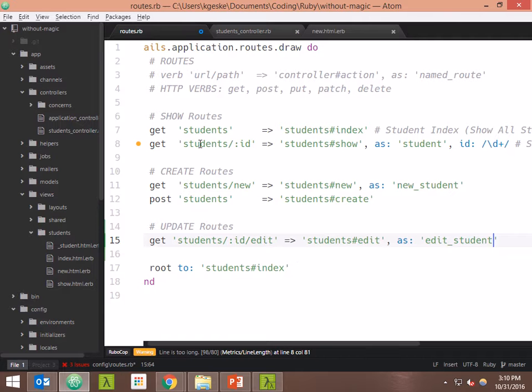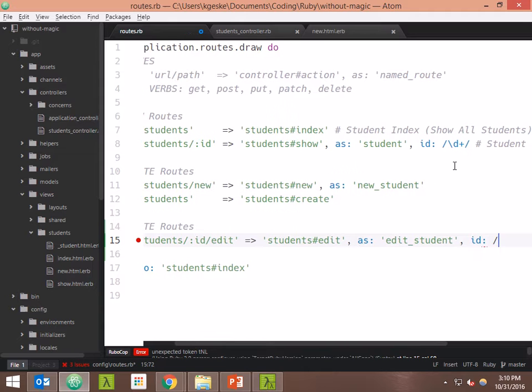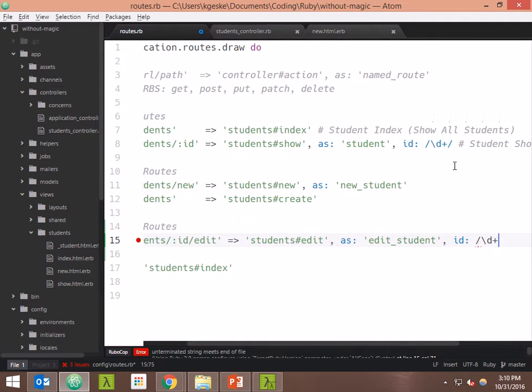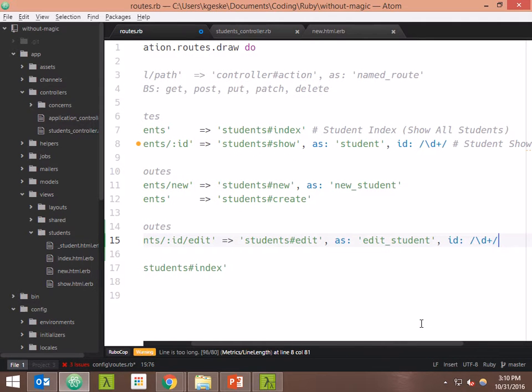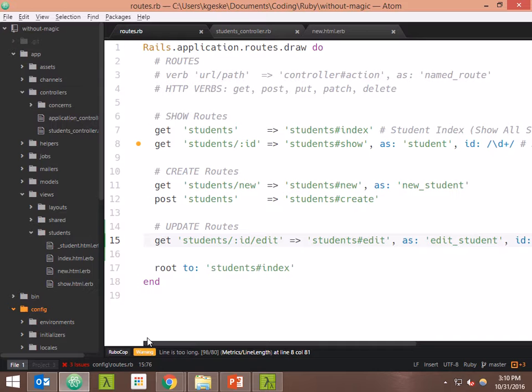And just like with the show route, I want a regular expression constraint on the ID such that the ID is one or more numeric digits, just to prevent a certain class of errors where you could potentially put something non-numeric in for the ID. We just don't want those to even match. So if we put students something else /edit, that won't match. That's good. So that's the route we need.